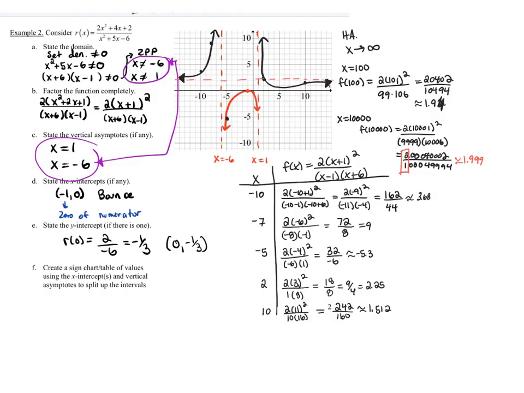So overall, what we did in this problem was we found the domain, we found the vertical asymptotes, the x-intercepts, the y-intercept. We used a table of values to try to figure out the rest of the behavior. And then we found the horizontal asymptote by letting x get successively larger and larger and larger. What we want to look at next is how to find the horizontal asymptotes using some algebraic technique.